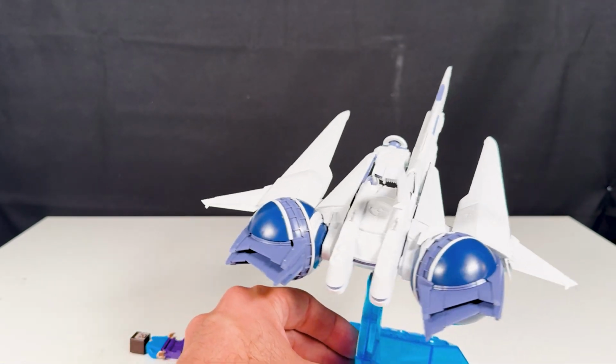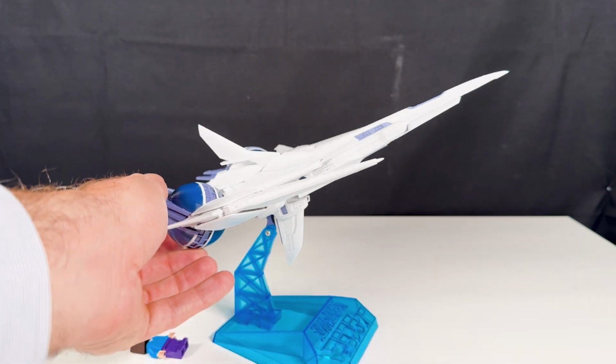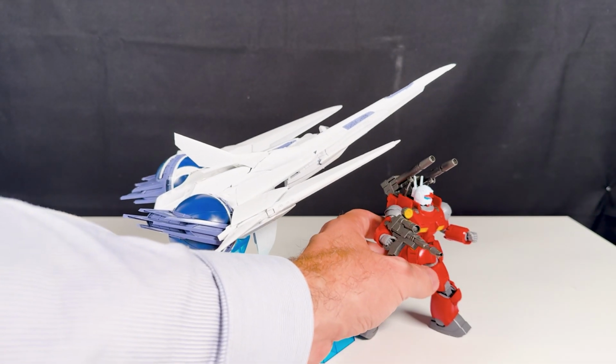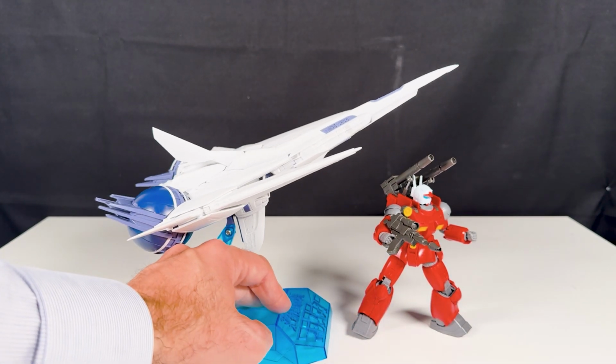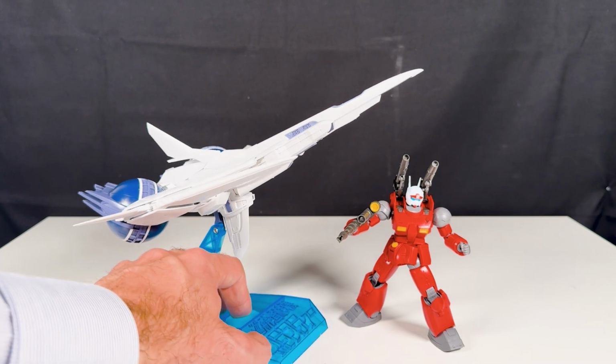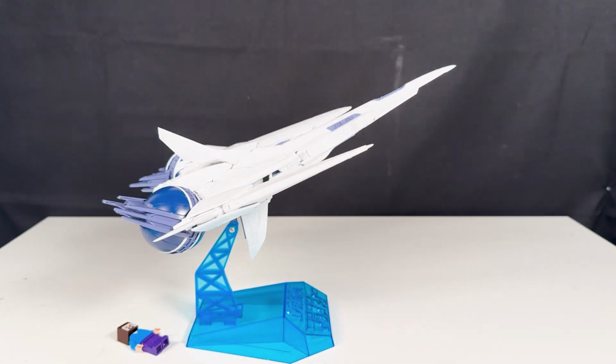Now, this is white on camera. It doesn't come out particularly good, and that is why I will try to edit the color a tiny bit. However, yeah, here it is. Okay, so here we have it. I normally don't keep my robots in Starship mode. However, in this case, this is so cool that it might stay like that. This is an HG Gundam, just to give you a comparison. It is a large kit. You will need space for it, especially to keep it in robot mode.